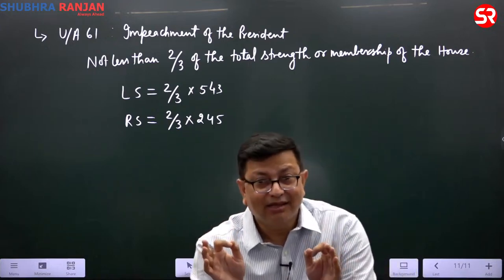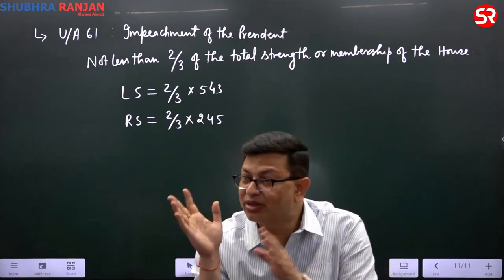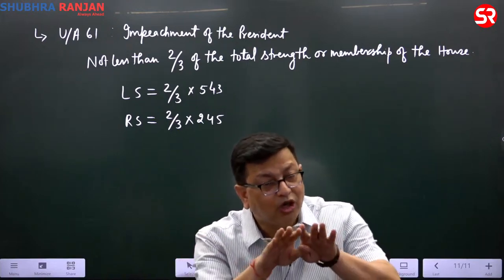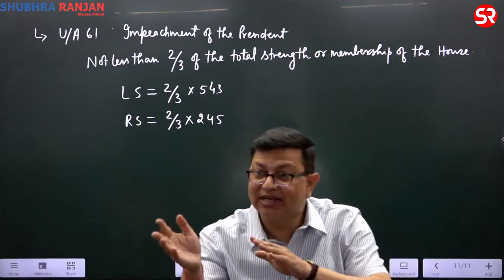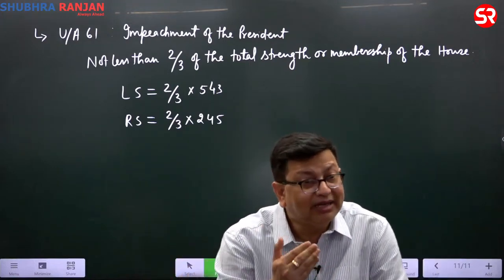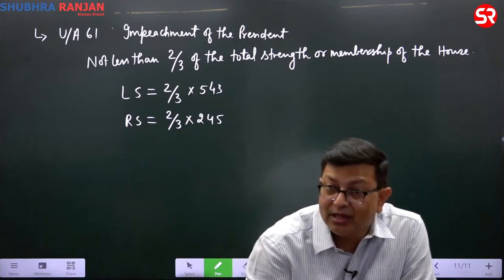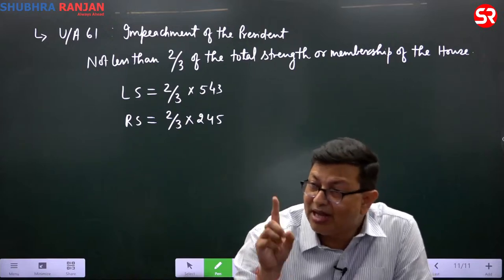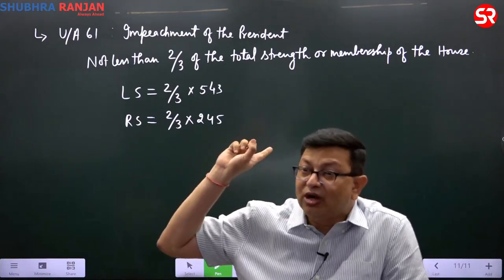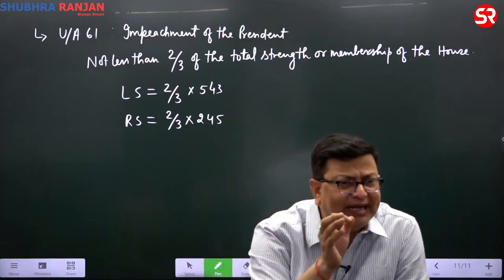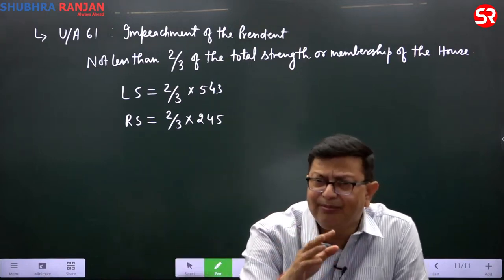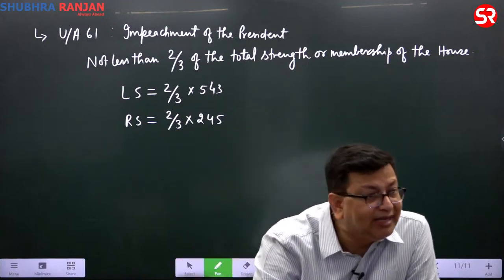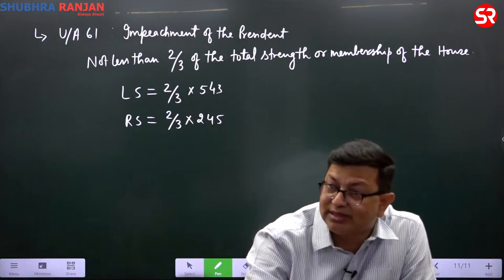As soon as the Senate passes the resolution for the impeachment of the president or a judge of the Supreme Court, automatic impeachment, the vice president will take over. In our country also, that is in India, if the Lok Sabha as well as the Rajya Sabha pass resolutions by this majority, sitting separately, immediately the president will be impeached. Means he will no longer be the president. So impeachment is a special legislative process.